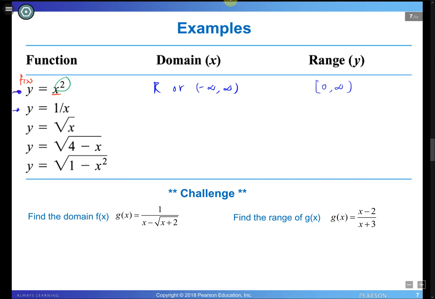Once again, this is f(x) equal to 1 over x. And we are going to check for the violations that can occur from the value of x. First, division by 0. Second, the square root of a negative number. And last one, logarithm of non-positive number. Looking at this, we have a fraction. Definitely, we are looking at violation number 1, division by 0. And that can happen when x equals 0. So in this case, x can be anything as long as it's not equal to 0. Can be anything except 0.